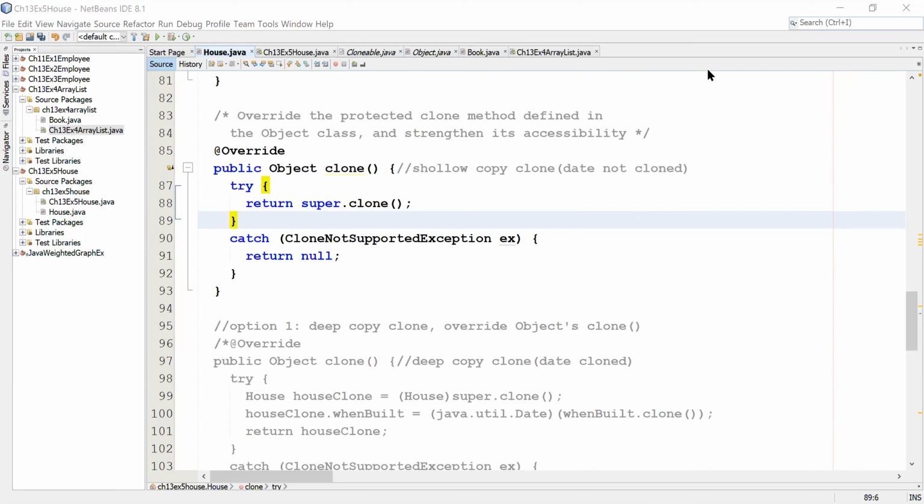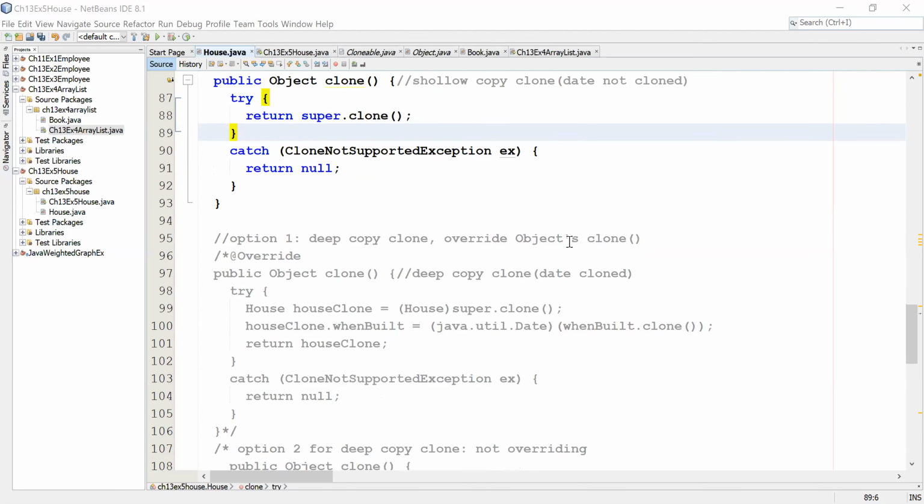So over here, let's just take a look. It just calls super.clone, and you always need to catch this exception. Anyway, whenever we implement clone, you just do this try and catch for now. Later on we will learn exception, then you will fully understand. Because it can throw an exception, you do need to catch it in your implementation. And over here, the comment says this is a shallow copy. That's because the date is not cloned. And why do we say this?